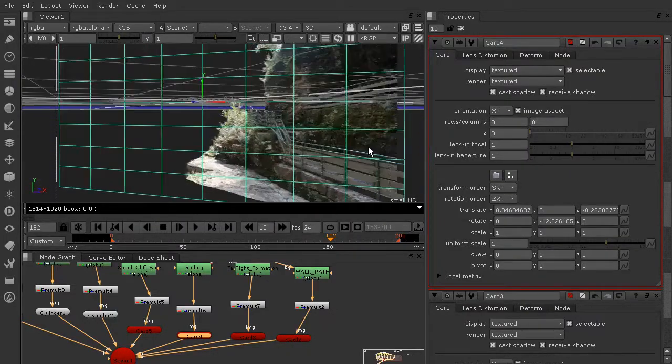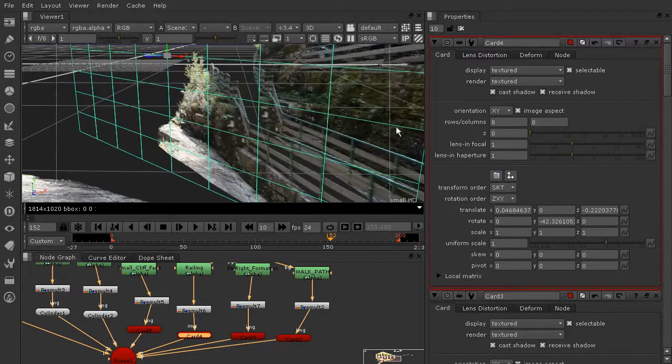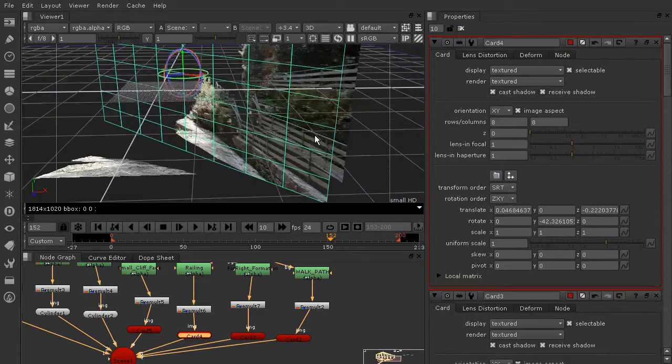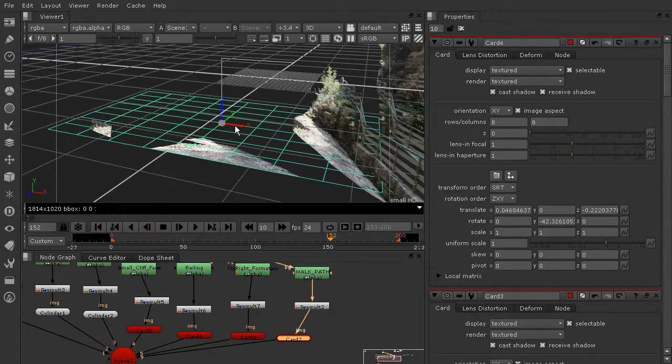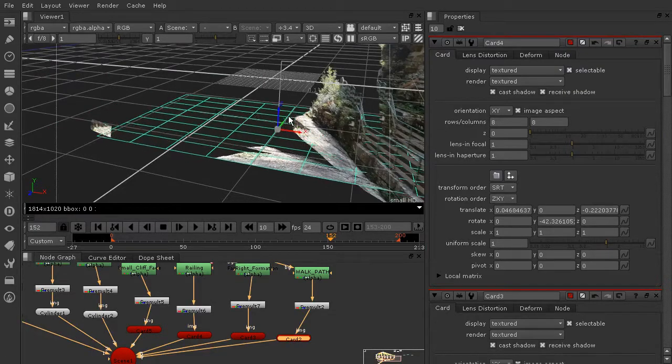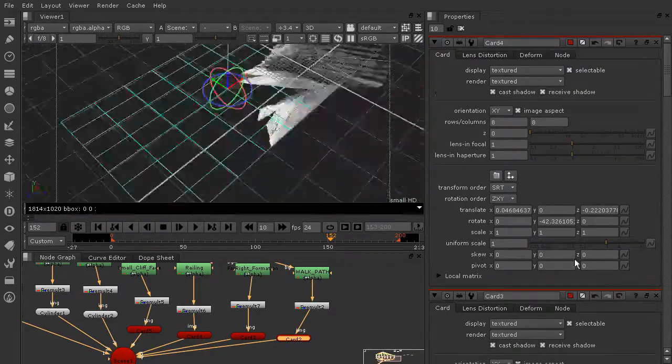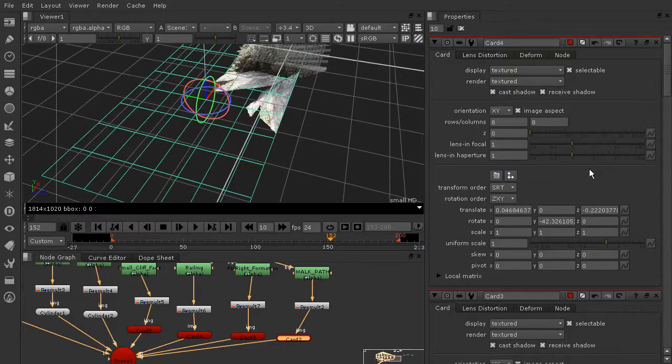And now it's also becoming really clear that this object back here needs to have this bit of railing painted out, or it almost looks just like a mirror image. And then we've got, remember this card that we kind of laid down flat, so I can kind of start to pull that in place. And this one, this card needs some help. So whenever it's pushed down like this, it really appears sort of squished.